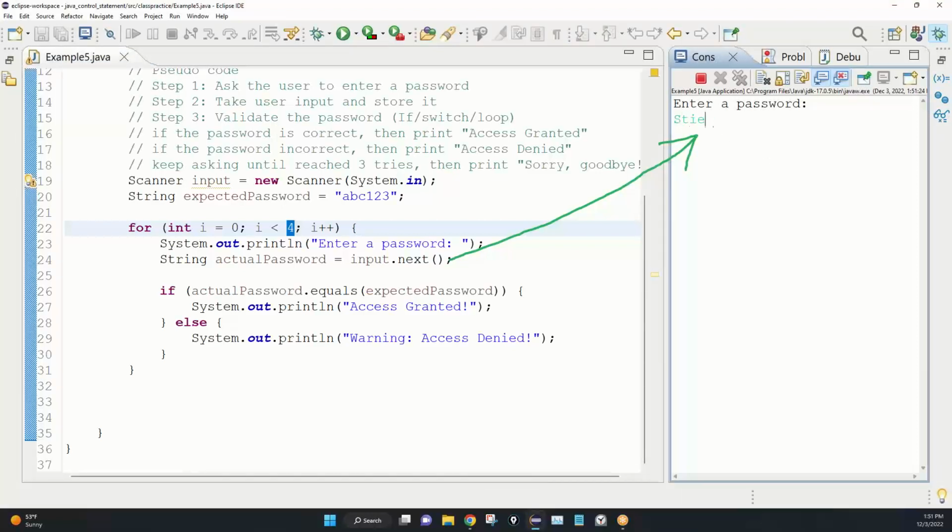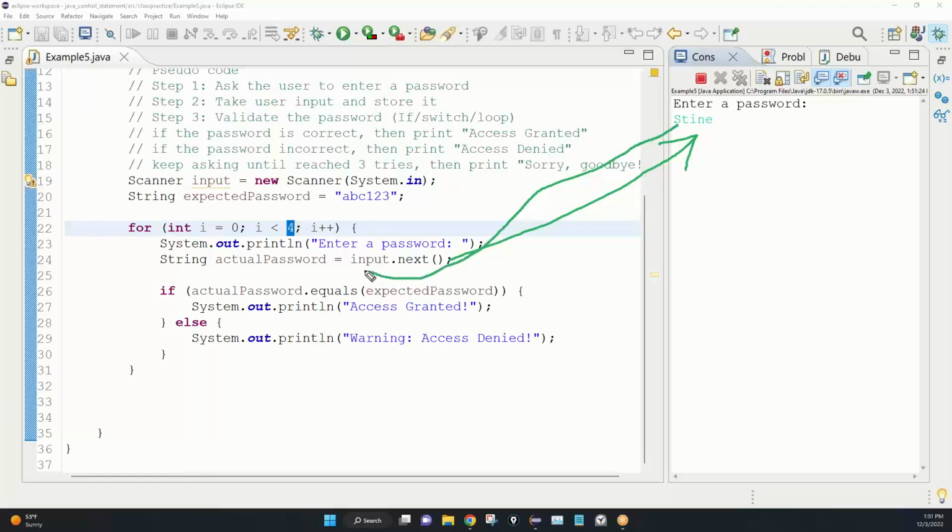Stein. The computer is going to take this Stein and go in here and compare it, the actual password, with the expected password. If it is correct, it's going to print out access granted.